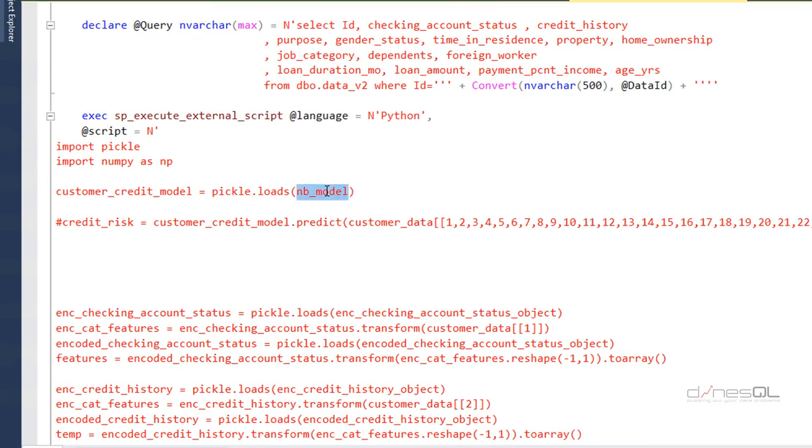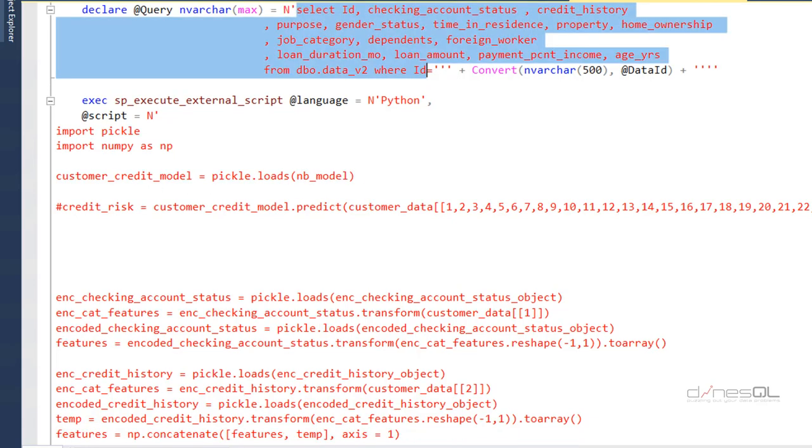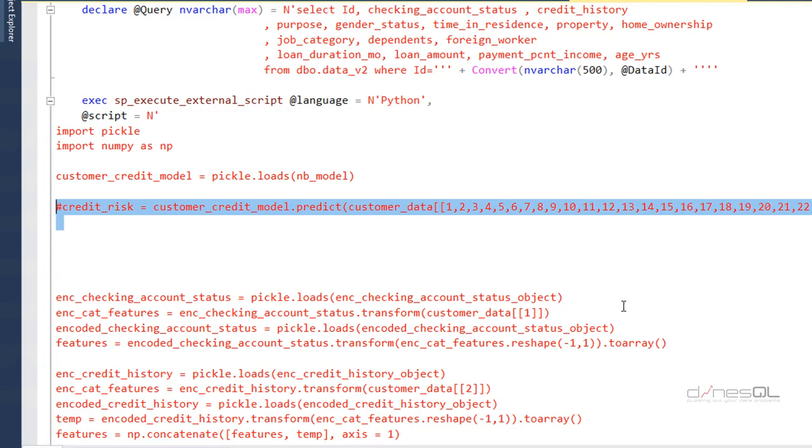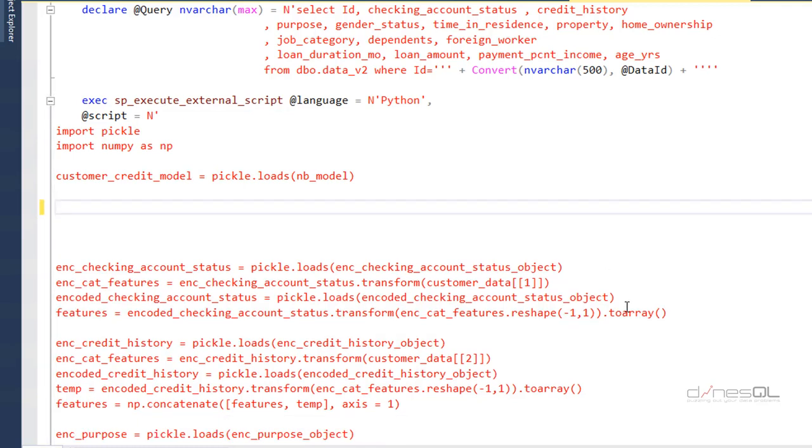So we use the pickle loads method for loading that model, and this is our model. Okay, so the next step is to get all the objects initiated. Do not worry about this code, it has been commented out, so let me delete it anyway, so you don't need to worry about that code. So we have loaded the model, and then we load all the supportive objects.